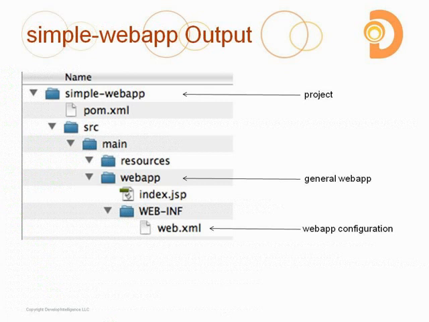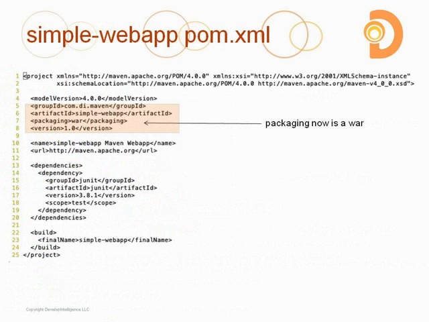So the key there is that it's very much like where we started with archetype create. It's going to build a POM for me. It's going to build a project structure for me, and at that particular point in time, it's my responsibility to go tweak the POM in whatever way I need to.